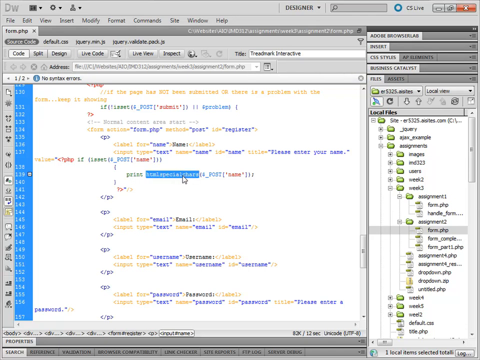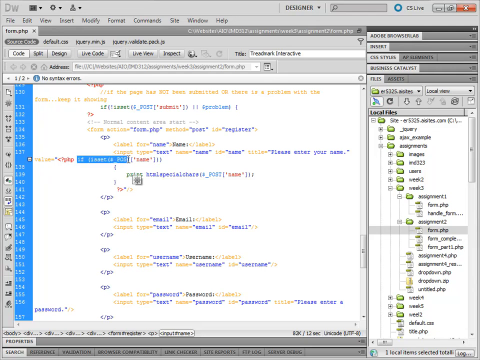So this function is a built-in PHP function, and basically what it does is, if the user happens to enter any special characters into the text field, it'll convert them to something that PHP can read. It's not absolutely required. You could just leave it out and it would probably be okay 90% of the time, but we do want to catch those special characters that a user enters.